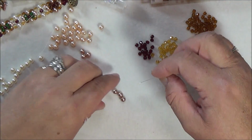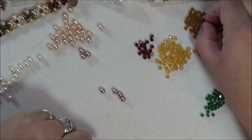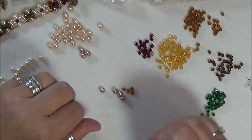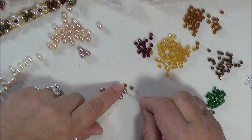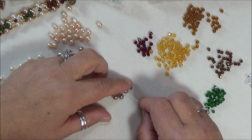These are 11-0 delicas, by the way, too, okay? And let me get 4 Firepolish. Did I tell you guys you need 4 Firepolish? Yes, I did. Alright, so you're going to pick up 1 Firepolish, 1 pearl, 1 Firepolish until you pick up all 4 of each, alternating. Okay, so find the holes.